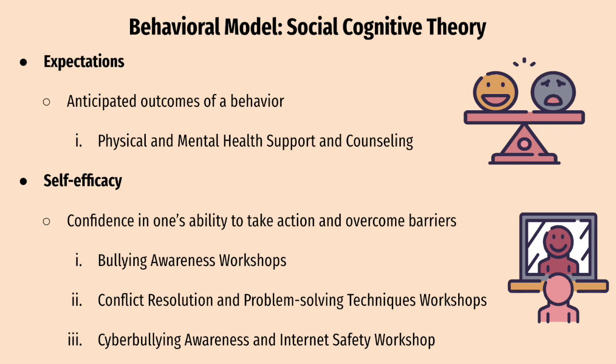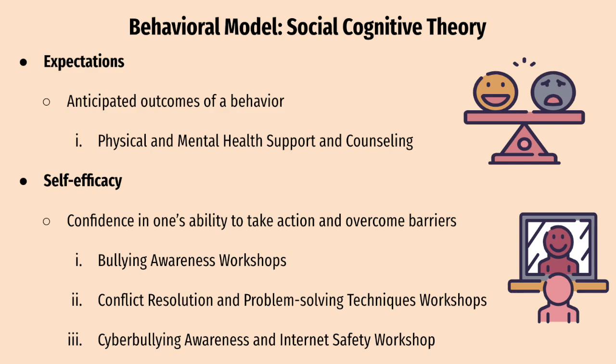Next, the third component is expectations. It is defined as a person's anticipation of the outcomes or consequences of a behavior. Expectations can anticipate behavior change by influencing individuals to align their actions with their expectations. The physical and mental health support and counseling activity would be conducted to aid in obtaining the program's results with respect to expectations.